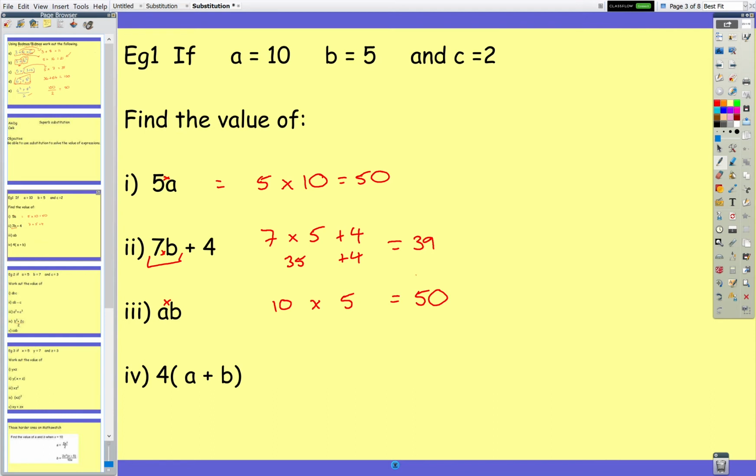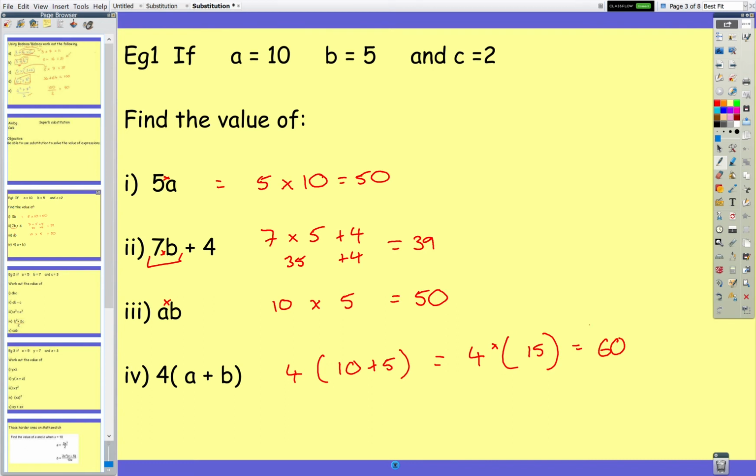Now this one here, you can use a clause to expand it if you want to, but you don't actually need that for this question. So here you've got 4 lots of my bracket, which is A, which is 10, plus 5, which is 15 in total. So we've got 4 and then 15 in my bracket, and between these two is a times sign. So we've got 4 times 15. Trick of times something by 4 is double it and double it again. So double that gives you 30, double it again gives you 60.